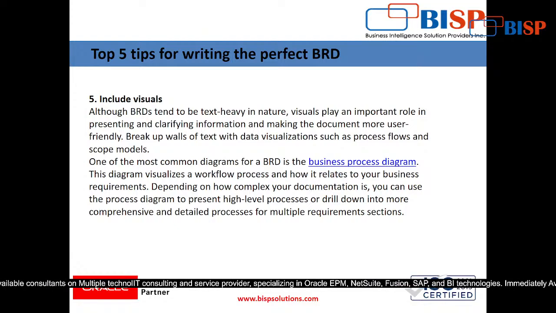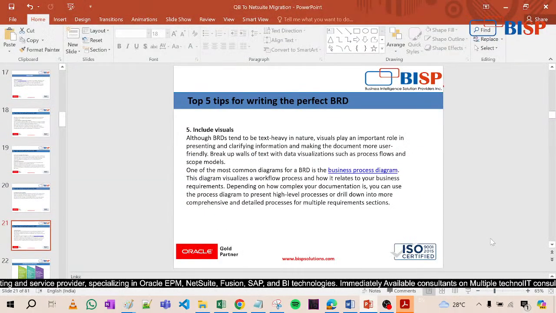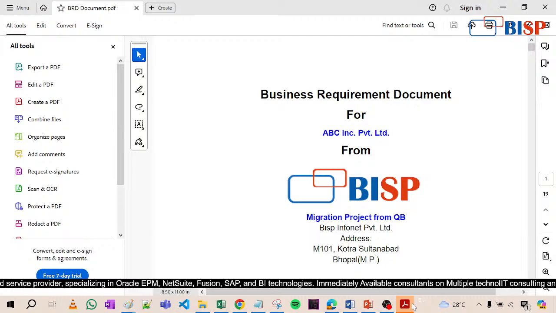So when you provide them visuals, that this is the sales order front page, the sales order form, it will look like this after the implementation. All these things are included in the BRD. So this was all about the BRD. Now let's have a look at our BRD, right?